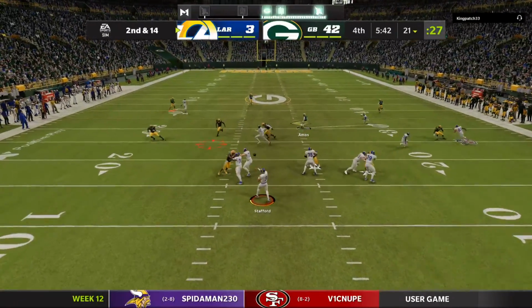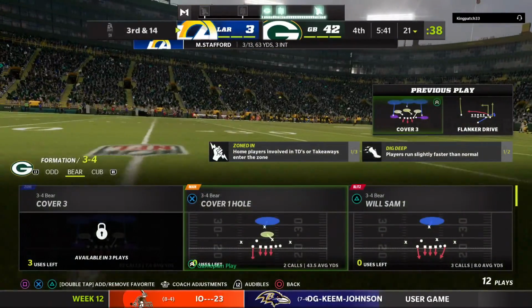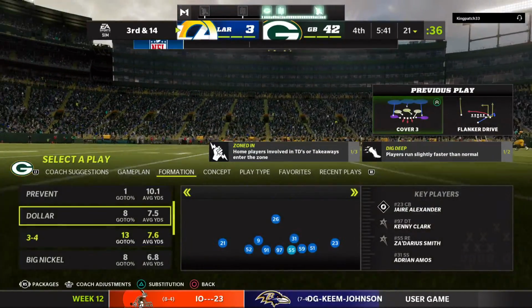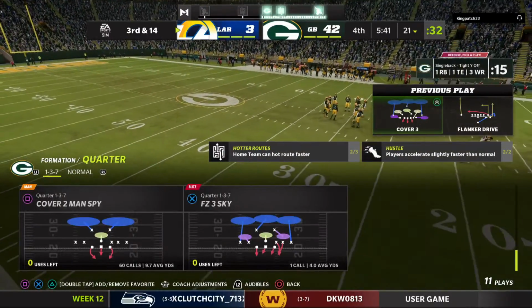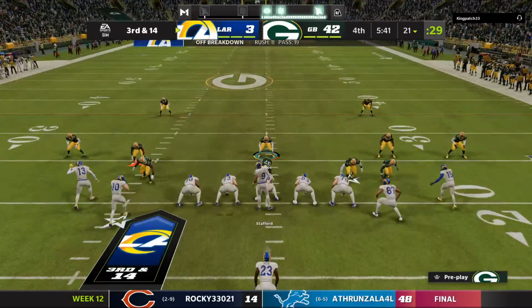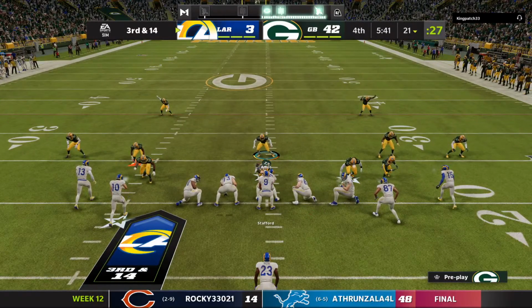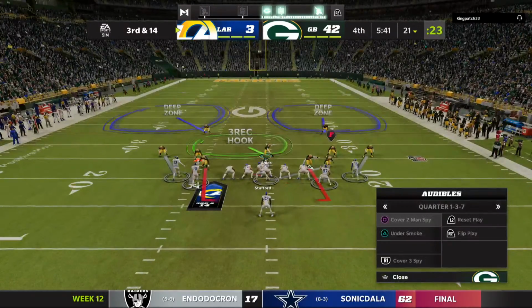Now Stafford. And he's just throwing the ball up for grabs now. Fortunately, that one going to fall incomplete. At this point in the game, they've got to continue to try anything they can. They're still working at it, even though this one feels like a lost cause. The Rams on 3rd down. They've struggled to the tune of 2 for 8 so far. This is 3rd and 14.